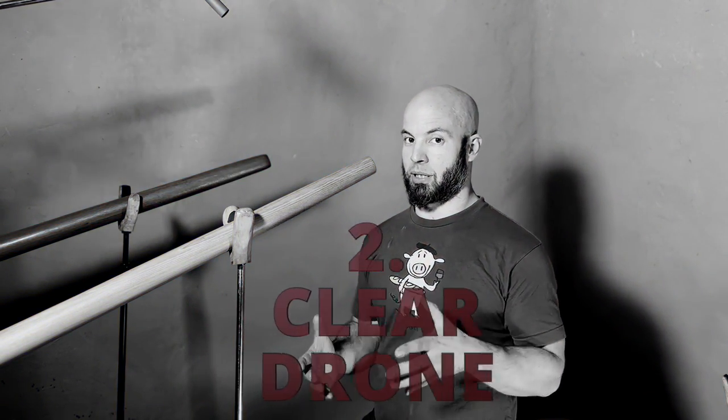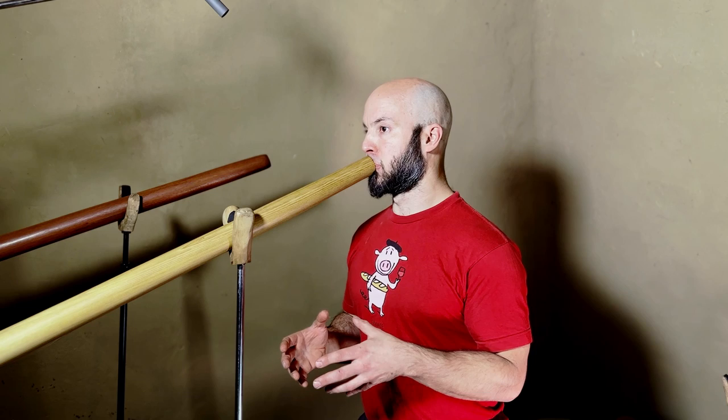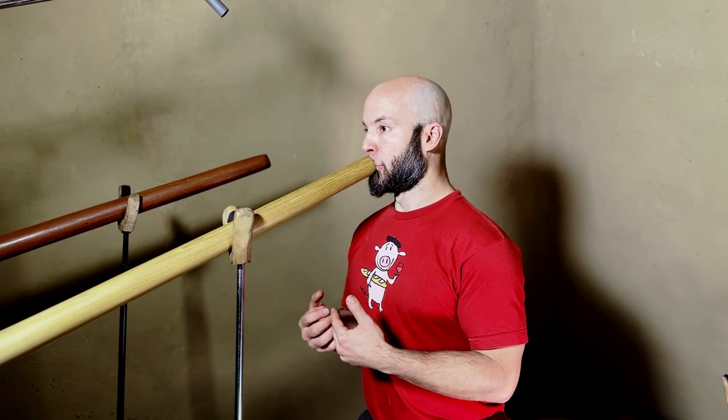You have to see whether it's something you need to practice or not. The second thing is a clear drone in terms of harmonics. Maybe your first drone will be something like this. What you need to do is make those lips vibrate efficiently. You need to tighten them up and maybe restrict the cavity in the mouth a little bit, so that it's not all open and floppy, but a little bit of tension will help to get from this place to this place.